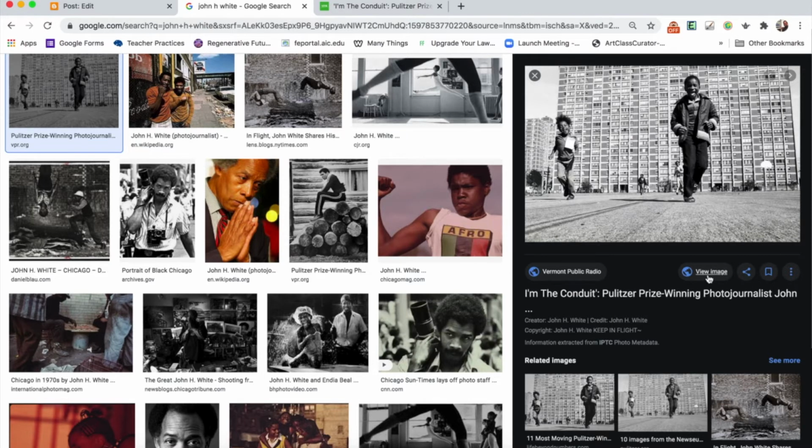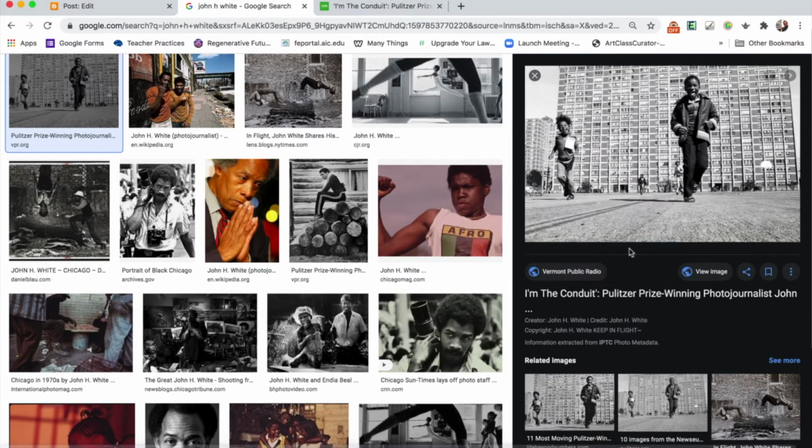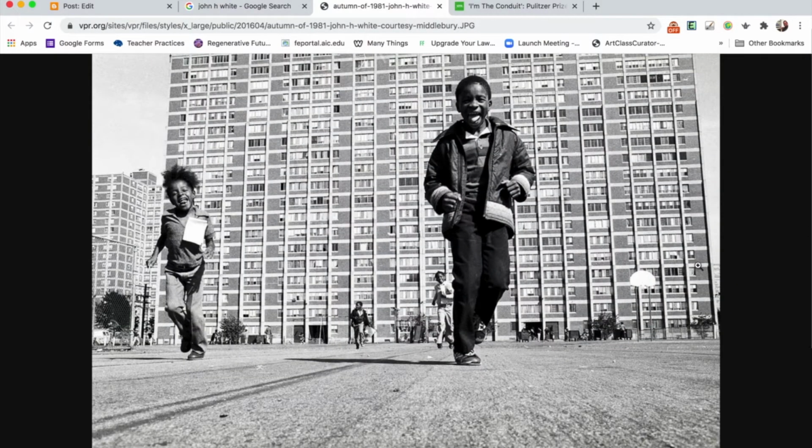What I can do is come right here to View Image. Now, if you haven't added that View Image that I suggested, please go and do it. If you can't or don't want to, for whatever reason, you can right-click on the image and come down to Copy Image Address. So when you click on that, it'll copy the image address, and you can use that later for the step I'll show you in a moment. But hopefully you've installed View Image. You click on View Image. It opens up the image in a new window, and I'm going to copy this URL for View Image.